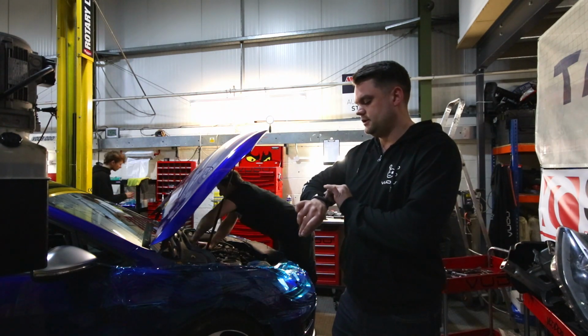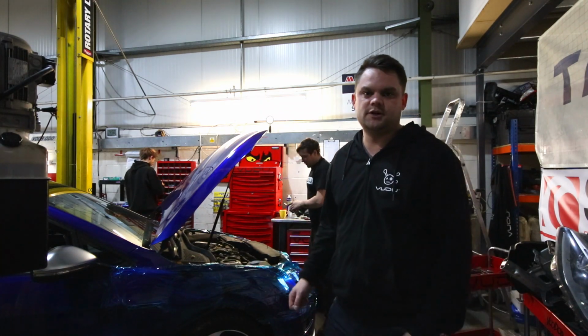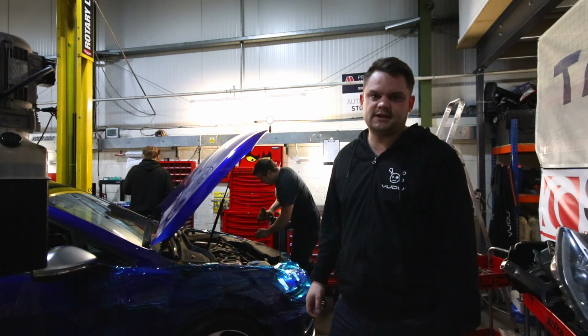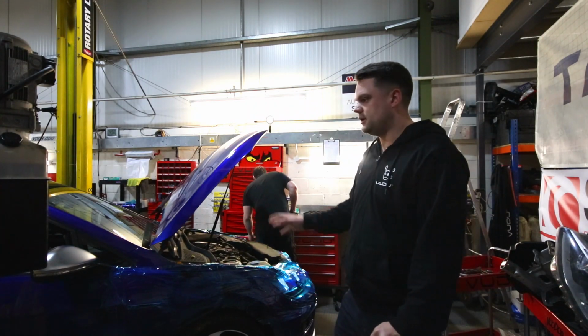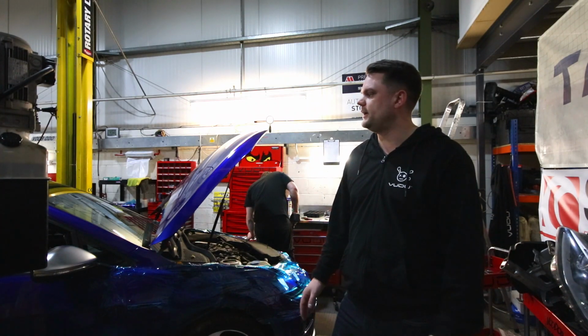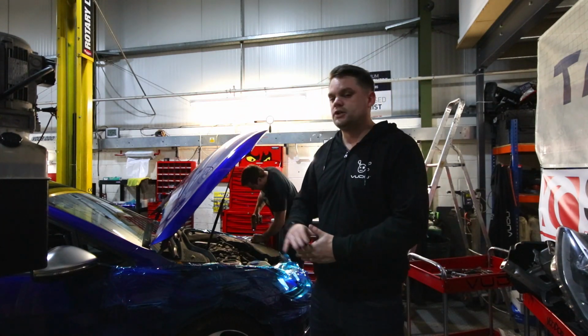What time is it? Oh, even the watch has died. Ten to five. We're hoping to get out of here at a reasonable time tonight, so let's hope and pray that this car does exactly what it's told. I'll follow Patrick into the dyno shortly, we'll get everything from there, and then we'll have a final sign off and show you the graphs and stuff.